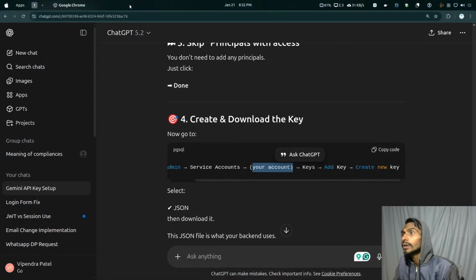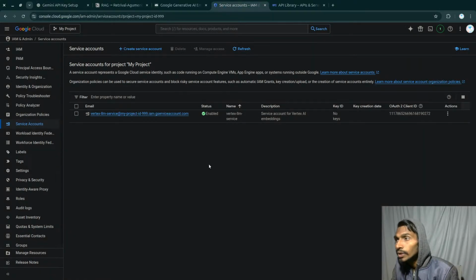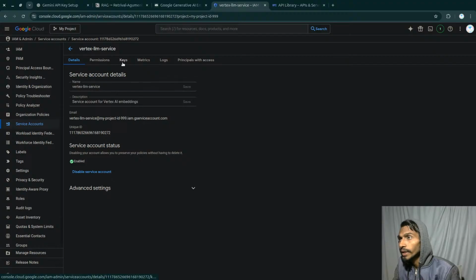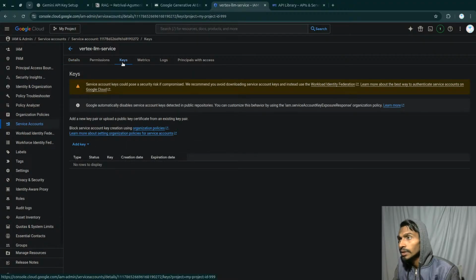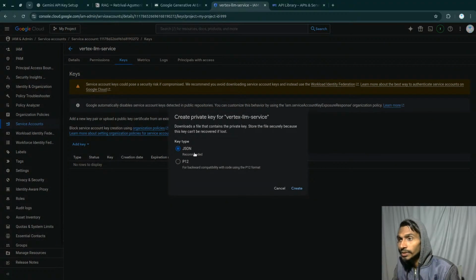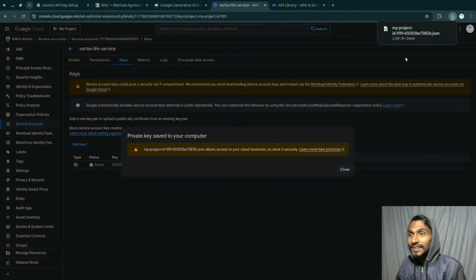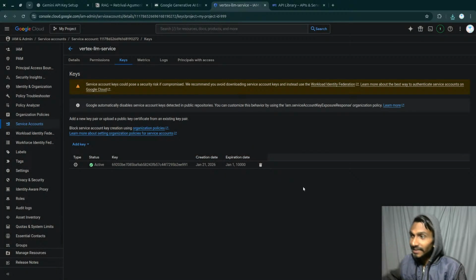So over here I have to click on keys. Let's click on this particular thing first of all. Then over here I can click on keys, then I can click on add key. Okay, add key. It was such a small feature. Okay, create a new key. This is crazy. JSON recommended, create the key. I know it now. Okay, once the key is created, it's been downloaded, and that is it. Amazing. So one key is active right now. I can even delete the key if I want.